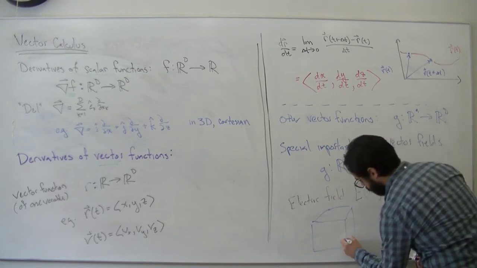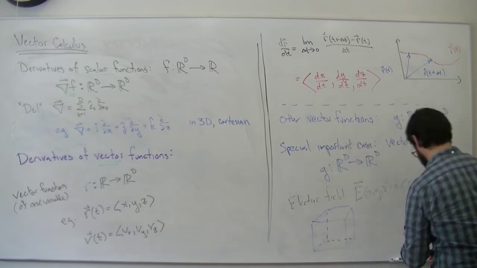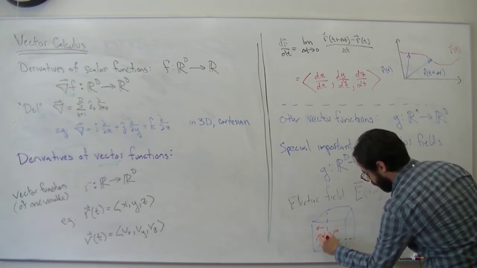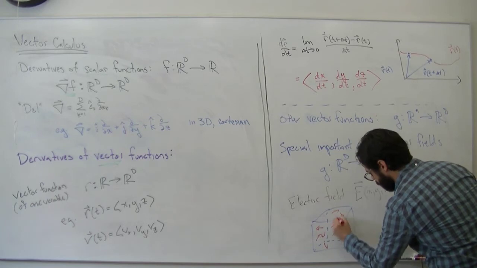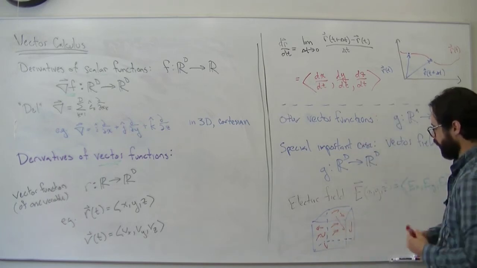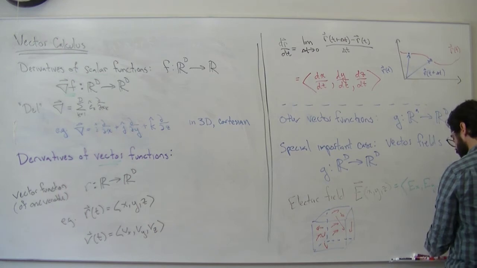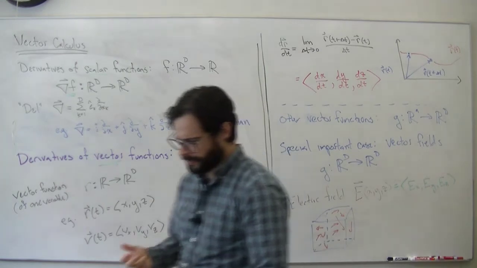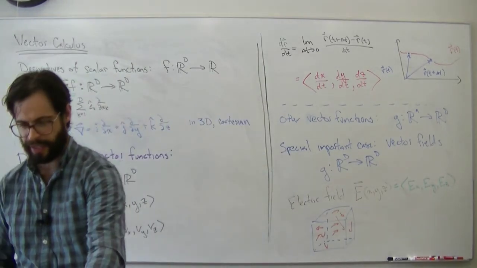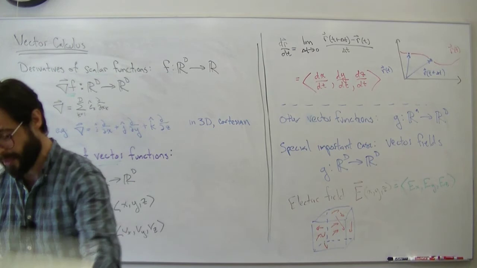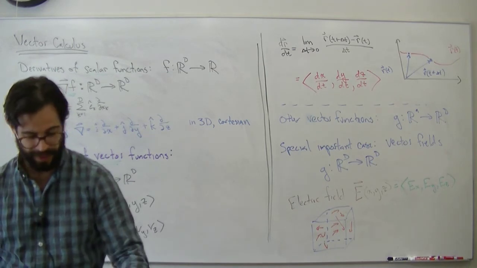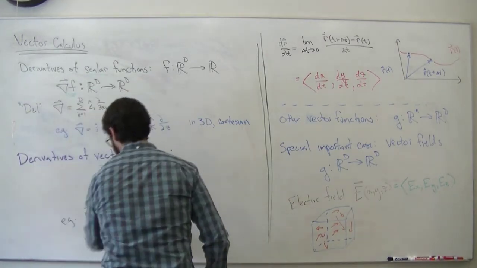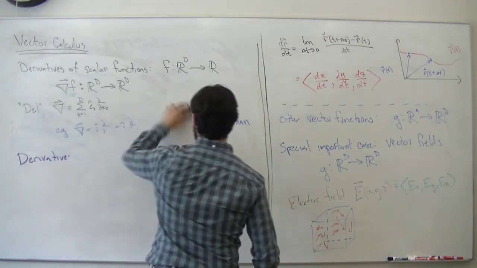But I've got a box of space, and basically it's full of arrows, and there's an arrow at every single point in space. And the arrows change as I go from one spot to another, and therefore I can ask calculus-like questions, rate of change questions. Okay? And it turns out this is a more complex problem. This is why you probably spent an entire quarter on this. So we'll just go through a quick review, and we'll do it by talking about del as a thing in and of itself.